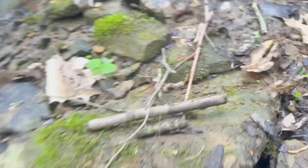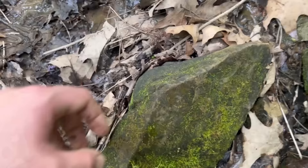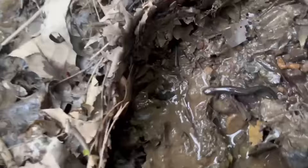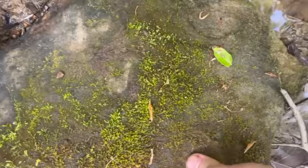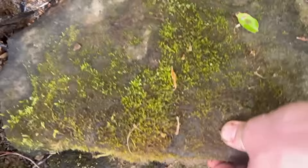Their name comes from the two black lines that run down either side of their body, and of course I put the rock back very carefully. Under the next rock there was another dusky salamander — these guys are very common here — and this one was just chilling on the rock under it. Under the twelfth rock there was nothing.